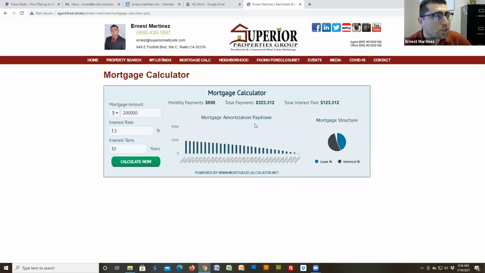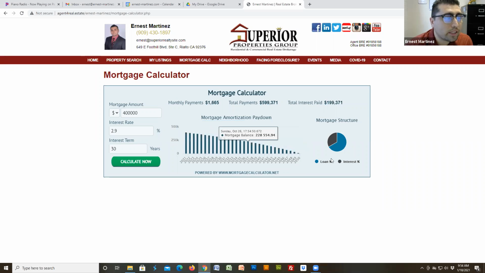Mortgage calculator, that'll show. This is really cool, by the way. This is on the loan side as well. So this one's 200,000. So our area is about $400,000. Right now it's about 2.9% on average. Calculate now. Not only will it calculate the payments and the total payments and the total interest, but it'll give the amortization table. We talk about it in one of our classes, but the first half of the whole loan, you're actually paying more interest. So this kind of breaks it down a little bit.